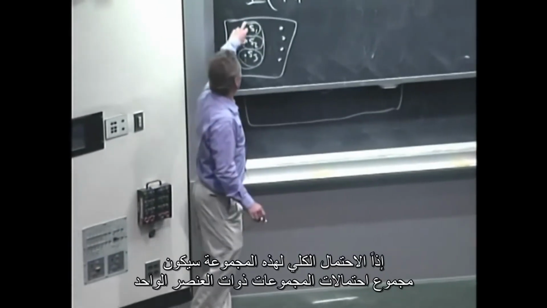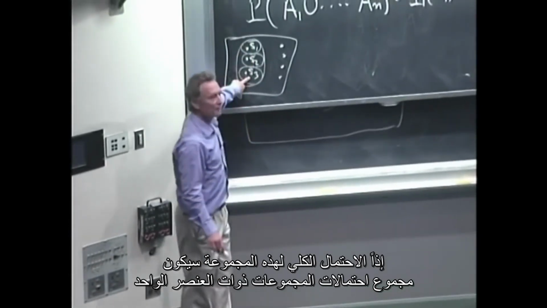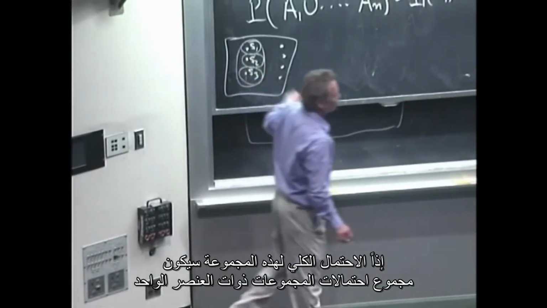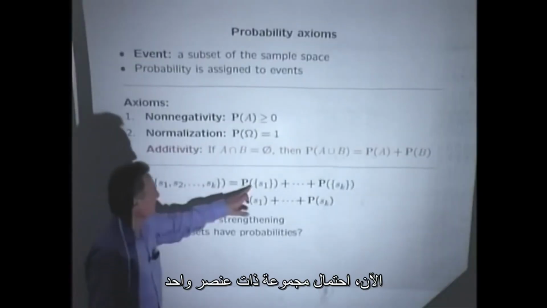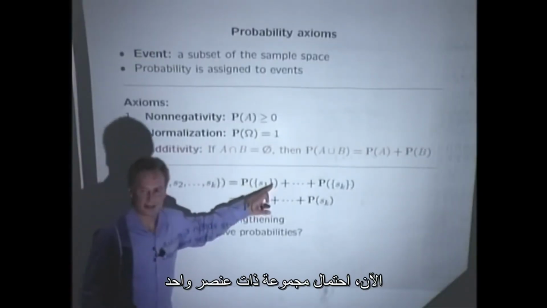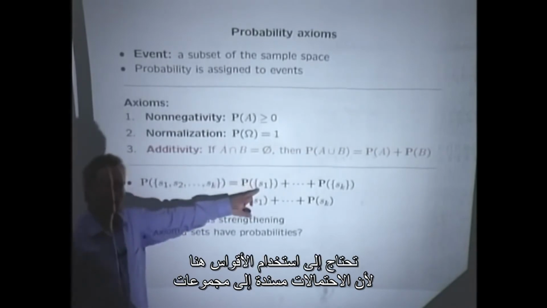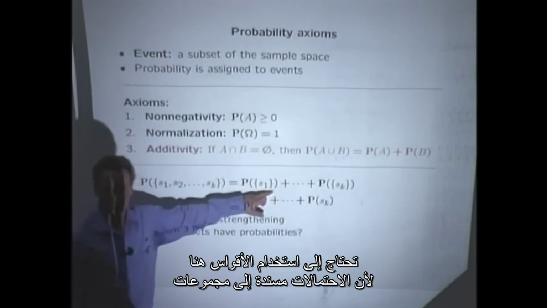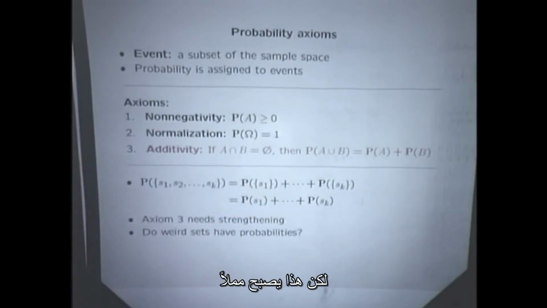So the total probability of this set is going to be the sum of the probabilities of the one-element sets. Now, probability of a one-element set, you need to use the brackets here because probabilities are assigned to sets. But this gets kind of tedious.